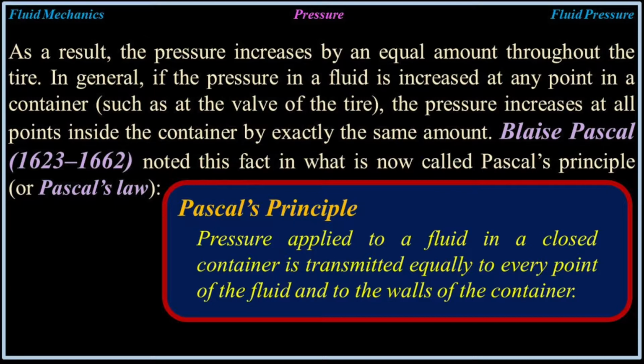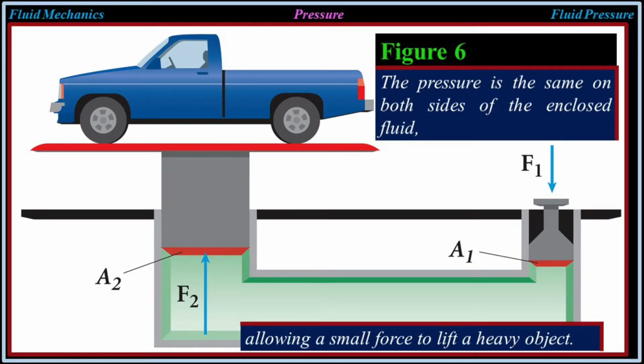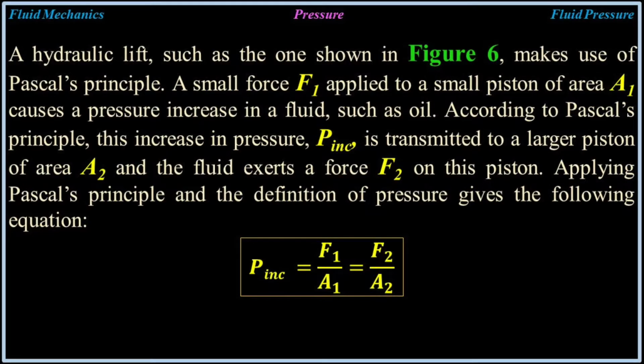Pascal's principle: pressure applied to a fluid in a closed container is transmitted equally to every point of the fluid and to the walls of the container. Figure 6. The pressure is the same on both sides of the enclosed fluid, allowing a small force to lift a heavy object. Please study this illustration very carefully. A hydraulic lift, such as the one shown in Figure 6, makes use of Pascal's principle.